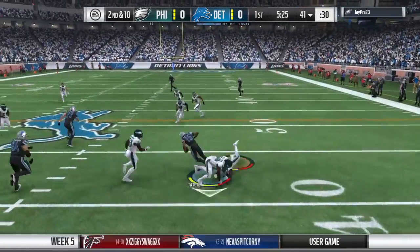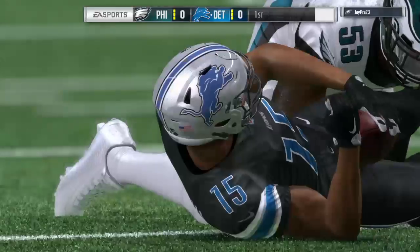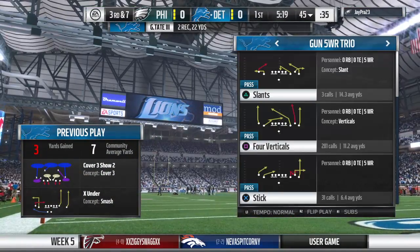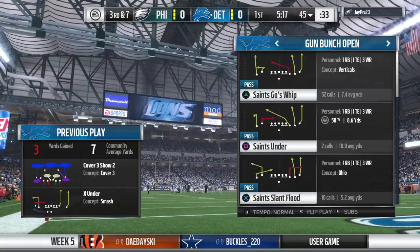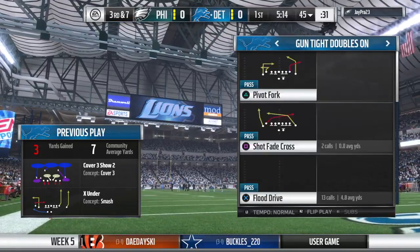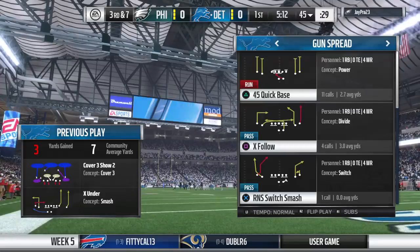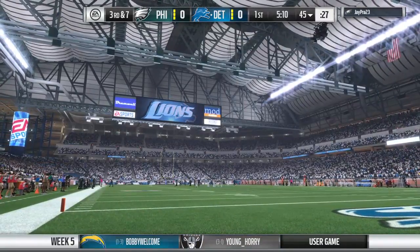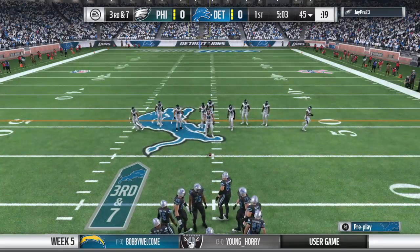Over the middle, complete to Tate. And he'll be brought down right at the 45-yard line. Only 3 yards on the catch. It's 3rd down. And the defense now for the Eagles. Michael Kendricks is an inside linebacker who can roam sideline to sideline and make plays. 7 yards remain now on 3rd down.